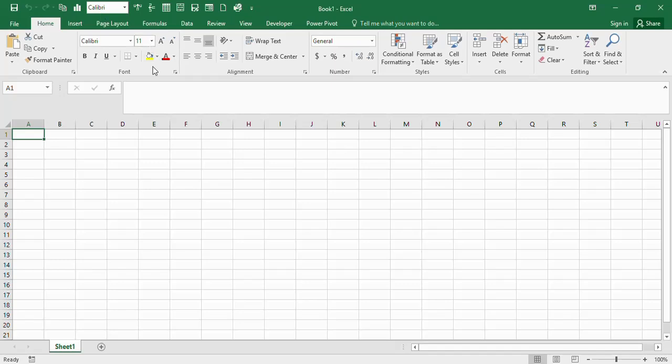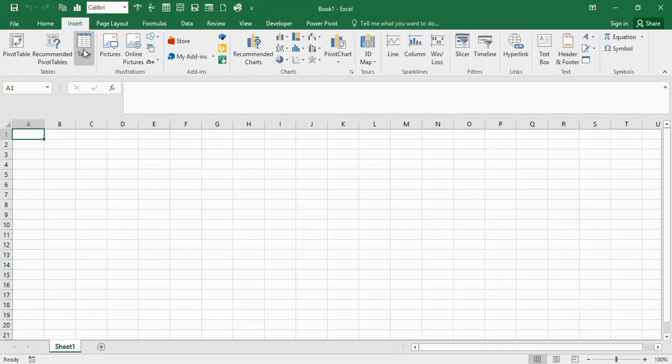So if you want to pick any tool in the ribbon, you know where to come to. Let's assume I want to insert anything. I'll just click on that insert. If I'm inserting a table, I'll click the table. If I want to insert a picture, I'll click picture. If I want to insert a chart, tour, sparklines, filter, links, text, and so on and so forth. By the time we've gone through this class, you will know when to use all these things and where to apply them. That is the ribbon, and the ribbon consists of different tabs.